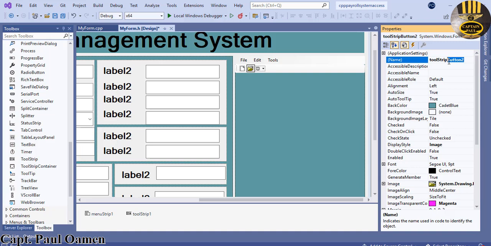Make sure you give your project a name, so I'm just going to call it BTN open. Okay, TSBTN open. So that's the name of that. This one as well, I'm going to call it new.